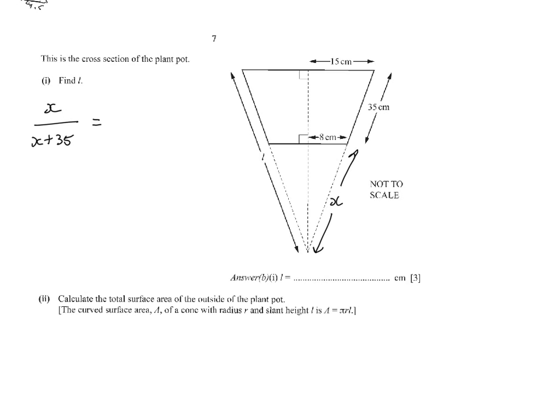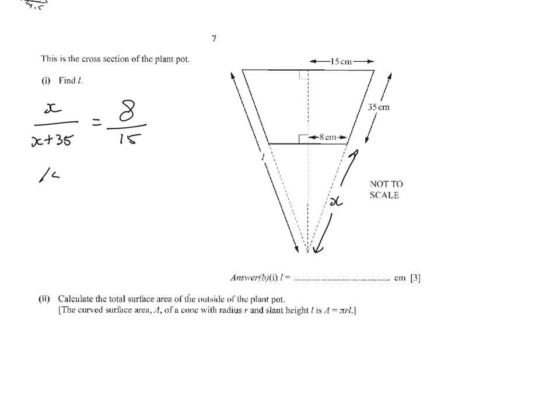Again, this is my method. This is what makes most sense to me, but there are probably 10 ways of solving this question. Then I'm going to find two corresponding sides in the two triangles, of which I know both the lengths. I know the base of this triangle, and I know the base of that triangle. I started with the smaller triangle here, with x, so I have to start with the smaller triangle in the second one, so I have to start with 8 over 15. There you go. Now I have one equation, one unknown, so I can solve it.